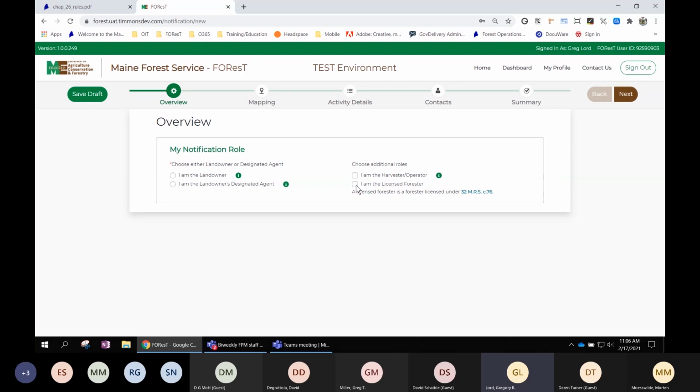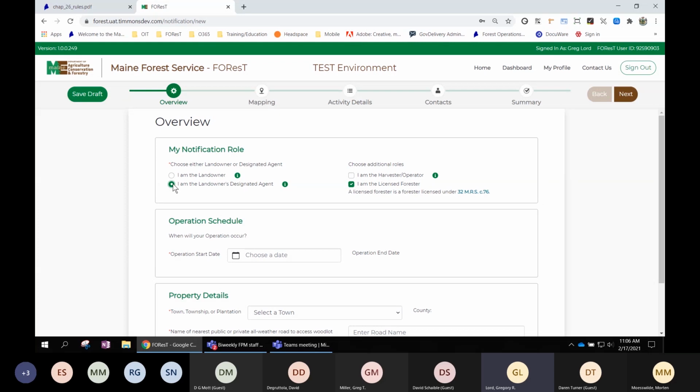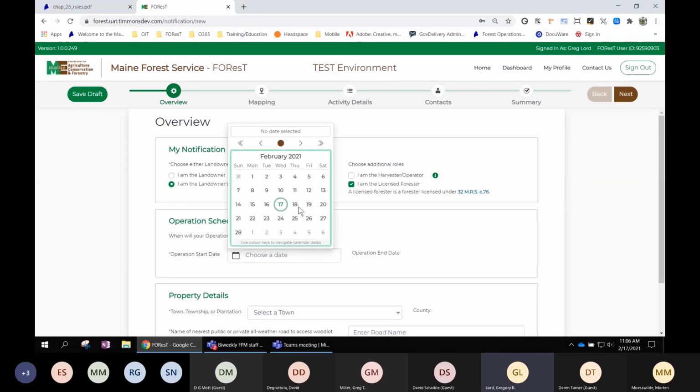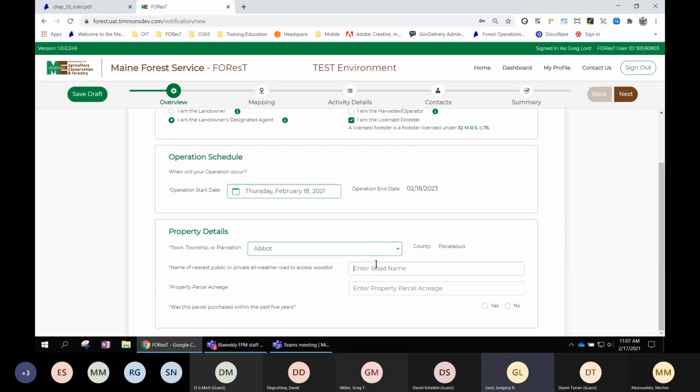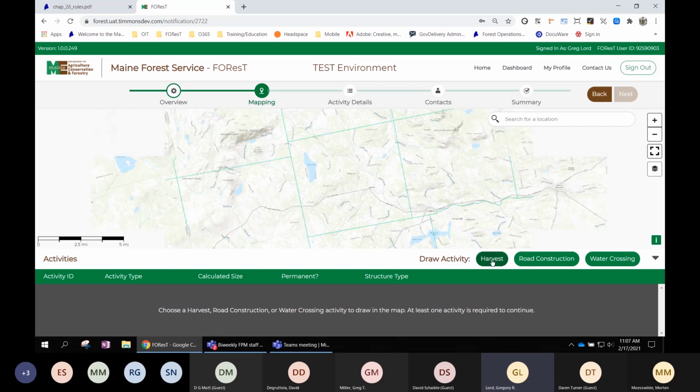So I can kind of go through this, I'm just gonna say I'm the licensed forester and the designated agent for this notification. And again, I'm just gonna kind of quickly go through this here, so bear with me. Because I think, Darren, the only question you had was specifically on what's displayed at the end there for the acknowledgement statement. Yes. Correct? Okay. Yeah, that's correct. Okay. Let me just kind of buzz through creating a notification here, and this may not be quite real time, but it's closer to real time than what I did earlier today.